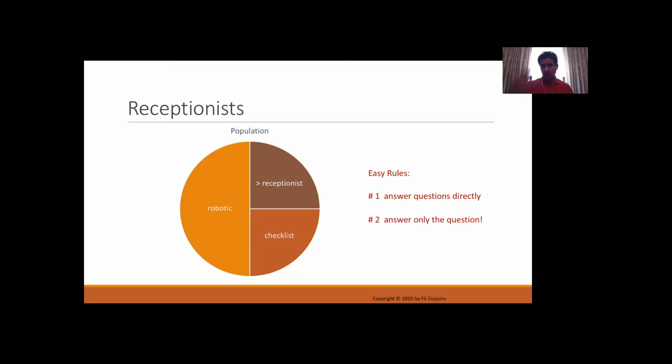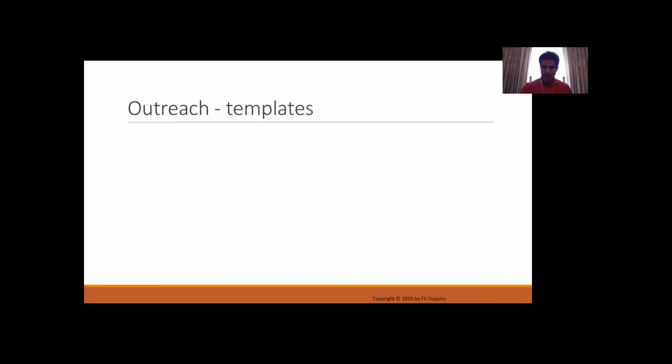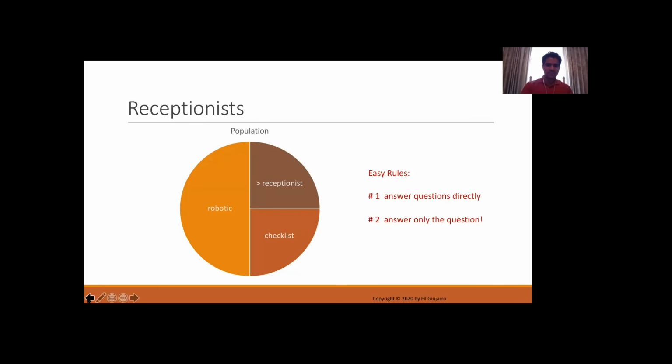Okay, what else do I have in the easy rules? Number 2, answer only the question. Okay, so I guess it's just the same thing. Answer directly and answer only the question. And, oh, that's it. It's just that simple. Okay, so it's just part 1 and part 2. Answer questions directly and answer only the questions. We have something called more than receptionists here.